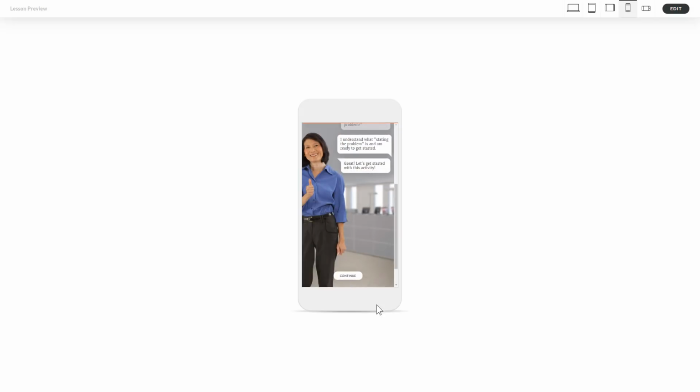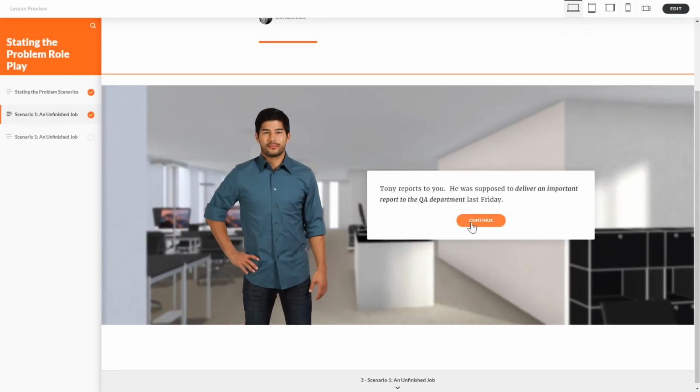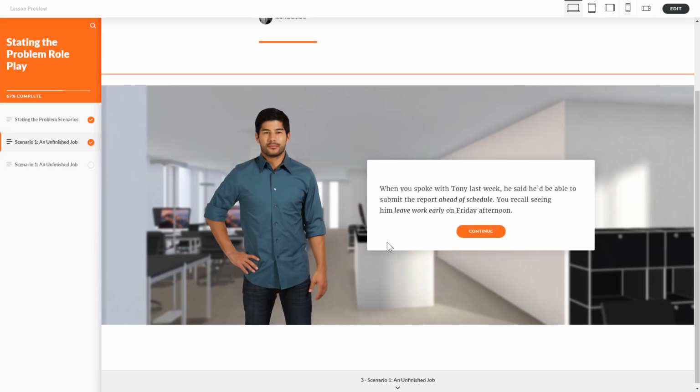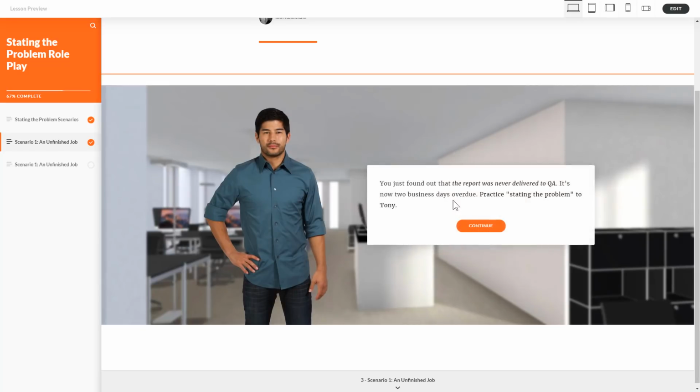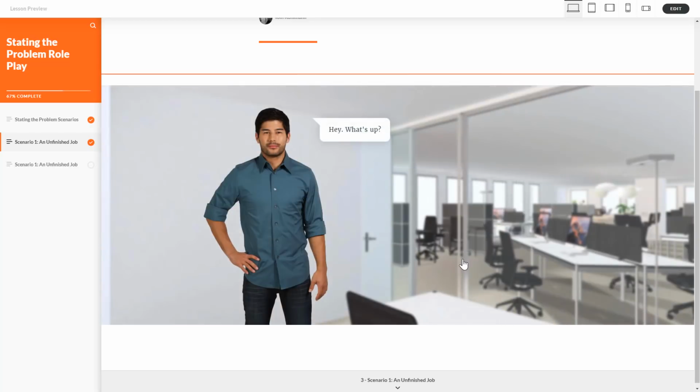She says, hey, great job. Let's get ready to go. And now we're introducing Tony. Let's go back to the laptop view. So we've got Tony here, and you can see I've used a number of text blocks to kind of set up the situation. And now we're going to go into this. Rosinda comes back and says, okay, the first step in the process is to do this. Now I'm going to go back to Tony.